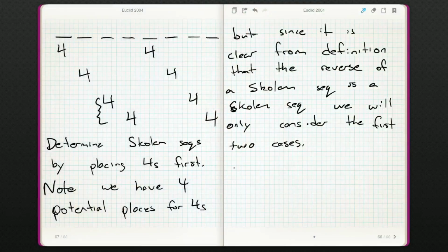Well, let's start experimenting. 3, 4, 5, 6, 7, 8. Okay. So 4, and we've got to have another 4 here. I'm going to switch pen color because I'm just going to mess around a little bit. Where could the ones go? Actually, should we be placing the ones second? We avoided placing the ones first, and there are lots of places the ones can go.